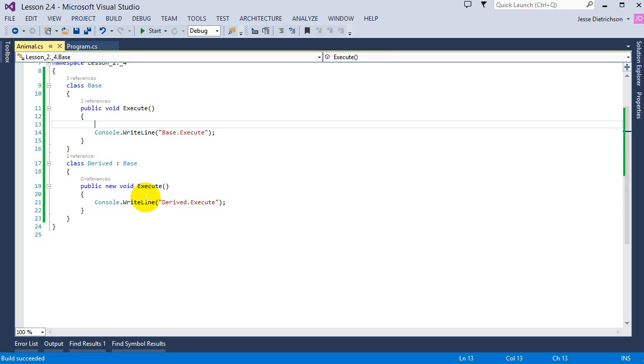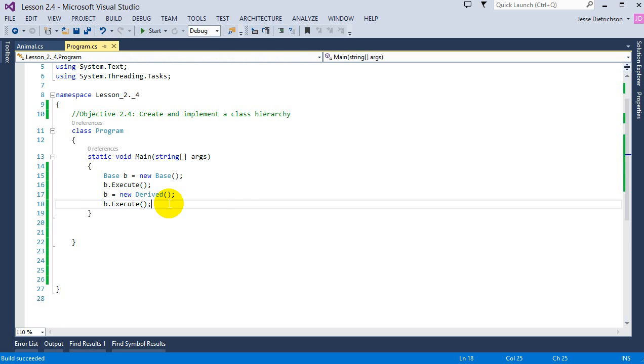So we only see this base function, which is base.execute. So because of that, the base.execute function is being called. And that's why we're getting it 2 times. If we cast it to derived, you got it, and then did b.execute, we would get the derived.execute like we properly would. But it's because we're accessing it through the eyes of the base class.